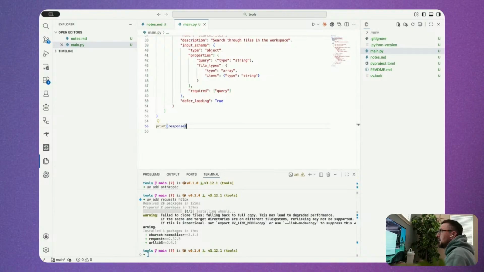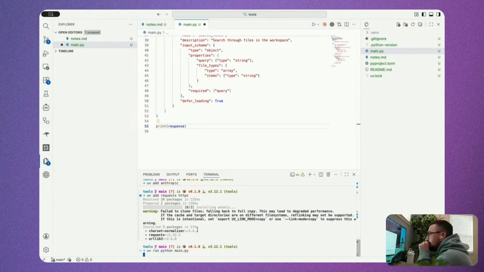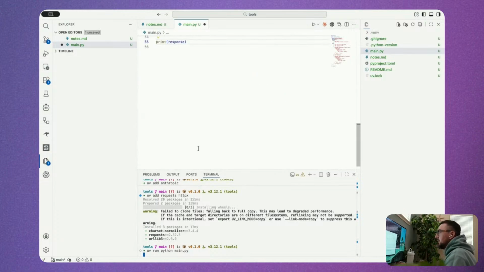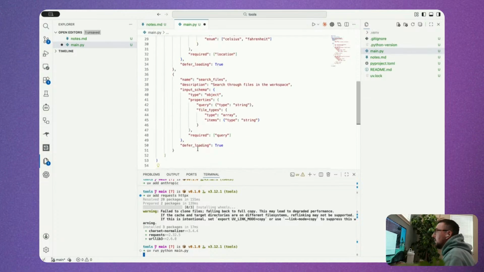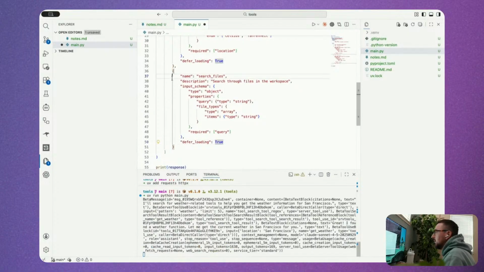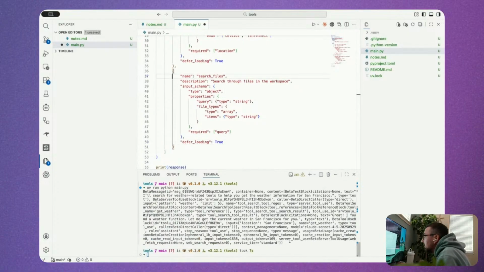Then we can do uv run python main, and it should spit out some response from Anthropic.